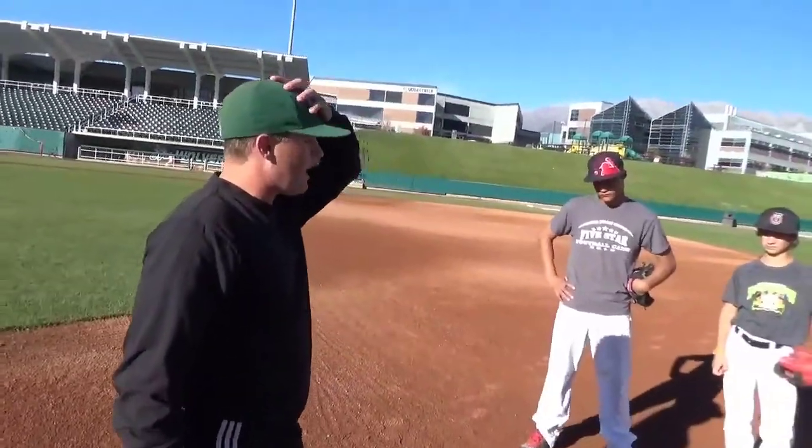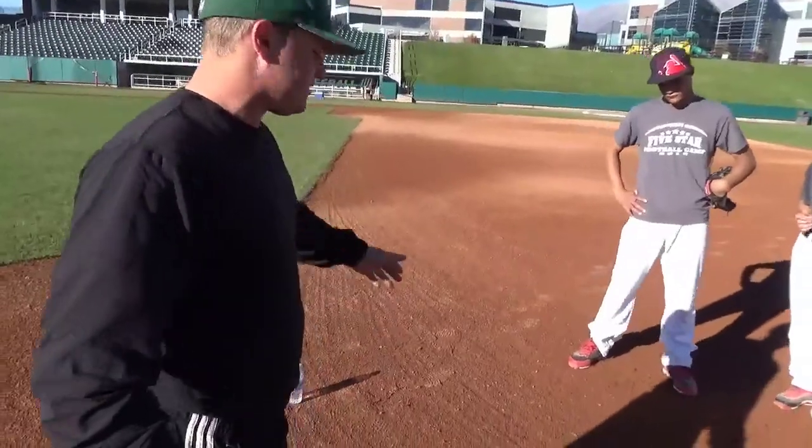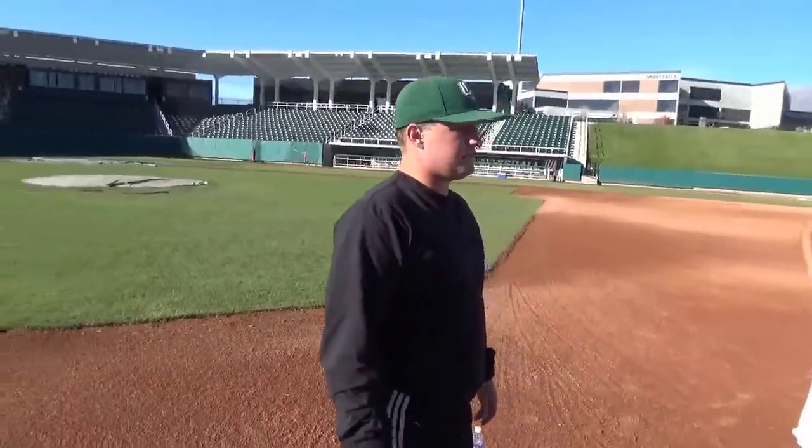Okay, so what happens with that is when you go out, you just need to make sure that your head's on a swivel. You're not just running aimlessly all over the place. Make sure your head's on a swivel, and you get yourself lined up with the outfielder and the bag. That makes sense to you guys?